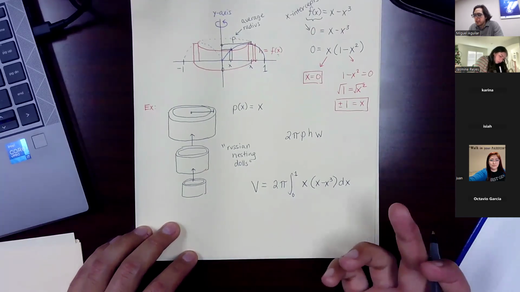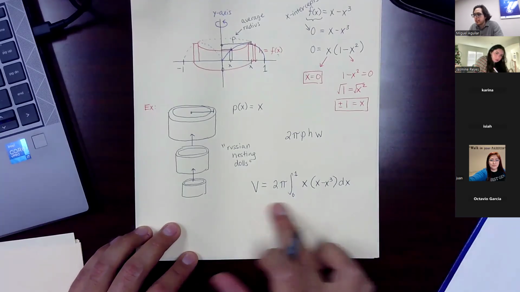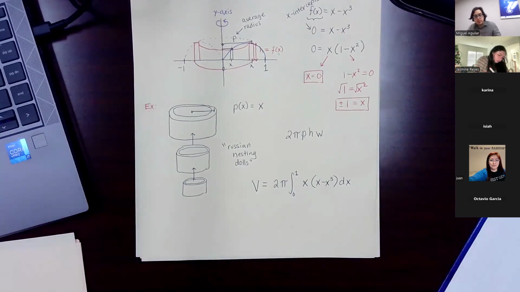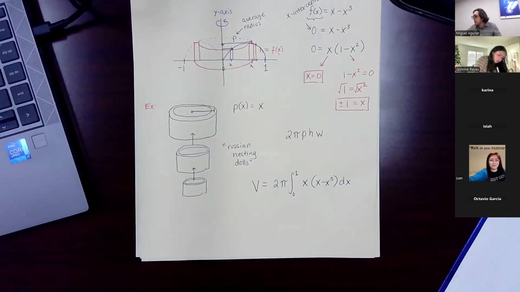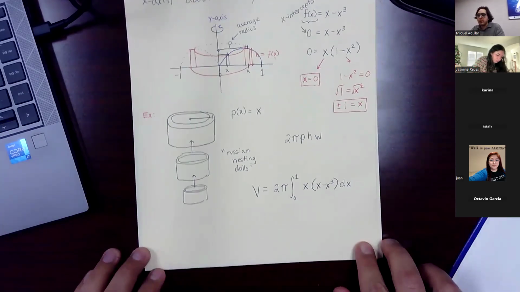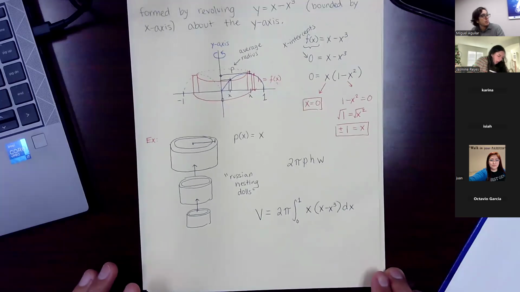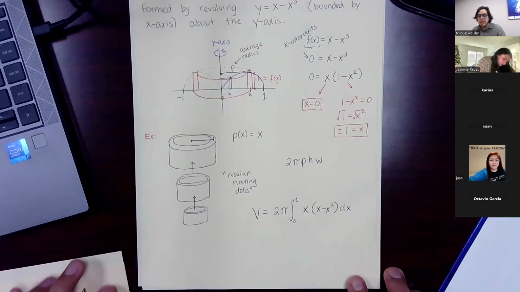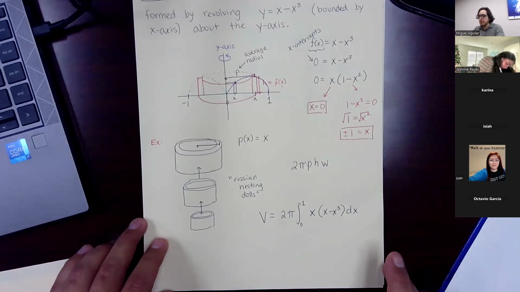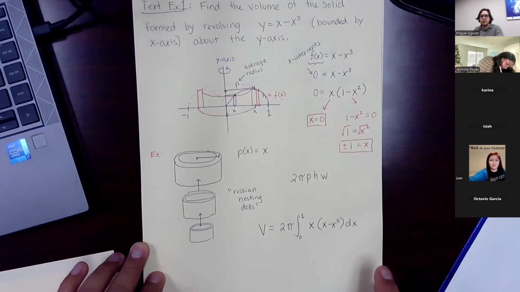Drawing the pictures and imagining this in 3D space is the hard part, but now we can take this over to another sheet of paper where we can actually do the work. Before we start integrating, does anybody have any questions or comments about how to draw these pictures? Obviously, this is the first example. I know it feels maybe overwhelming, but any thoughts, comments that are popping out at you?